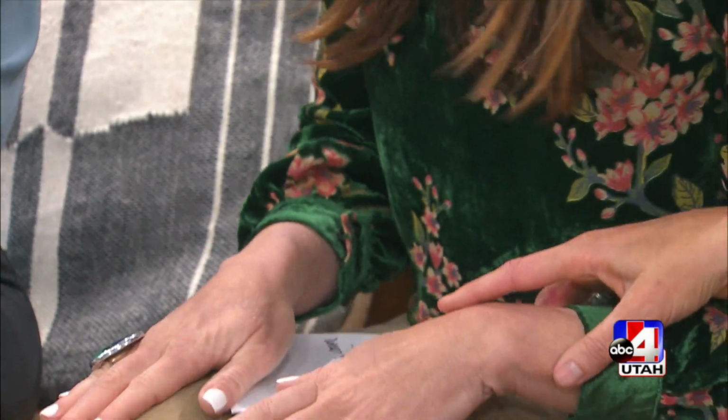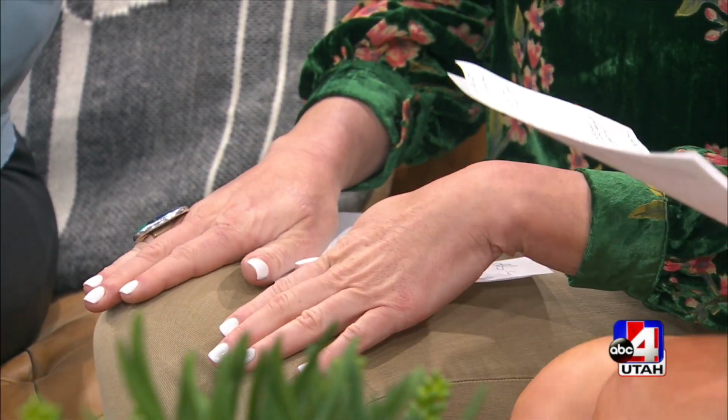A lot of times we don't put sunscreen on our hands, and our hands are always in the sun, especially in Utah. What's interesting, girls, is a different filler for each spot. There are that many fillers and options out there now? Yeah, they each have their own little spot. And how long would it last if I did my hands? This usually lasts a few years, the hands. Oh, really? Yeah, a couple years, like two, I would say. I feel like yours look great right now. I think it's because I put sunscreen on them because I'm golfing so much. Probably a good idea.